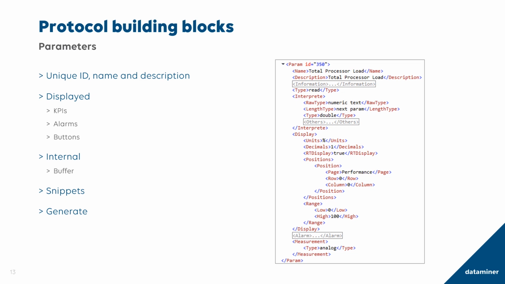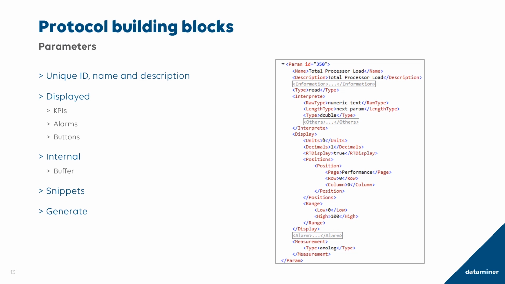One side note is if you have a write parameter, it will have the same name and description because that's how you link them to one another. The name is used internally in a protocol, and then the description is what you will see in your element cards in DataMiner Cube. And then there are mainly two different types of parameters. You have your displayed parameters that you all know in your elements, like you have here a total processor load or a table or a button.